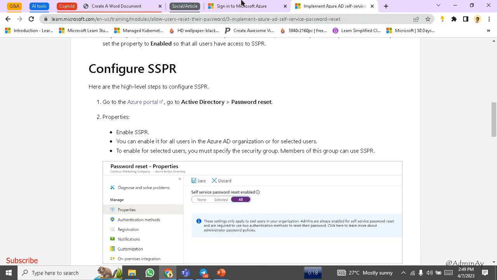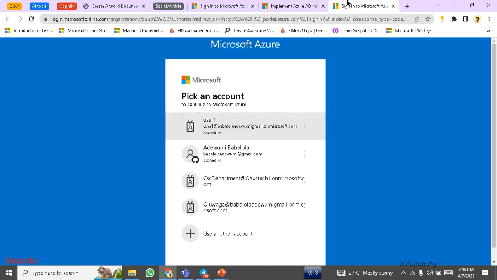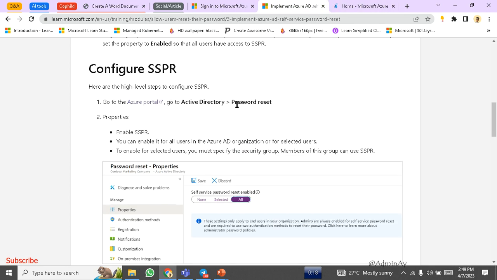So first of all, you go into the Azure portal by clicking here. This link will be sent into the group also. When you click on that, it should open a new tab. Click on the user you want to use. We are going ahead to implement the self-service password reset right now.